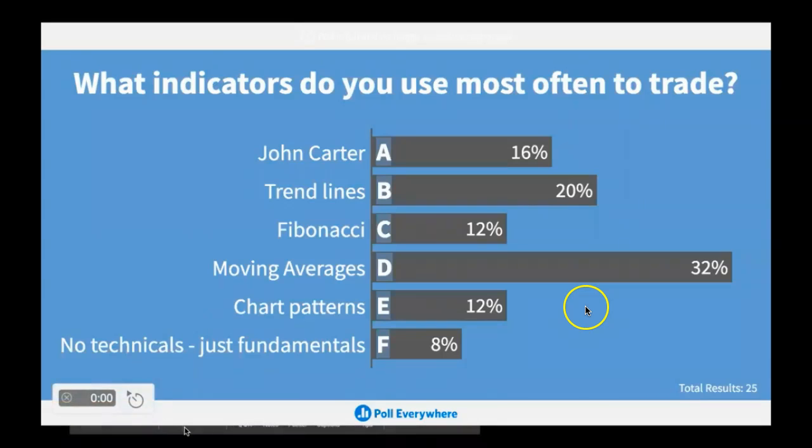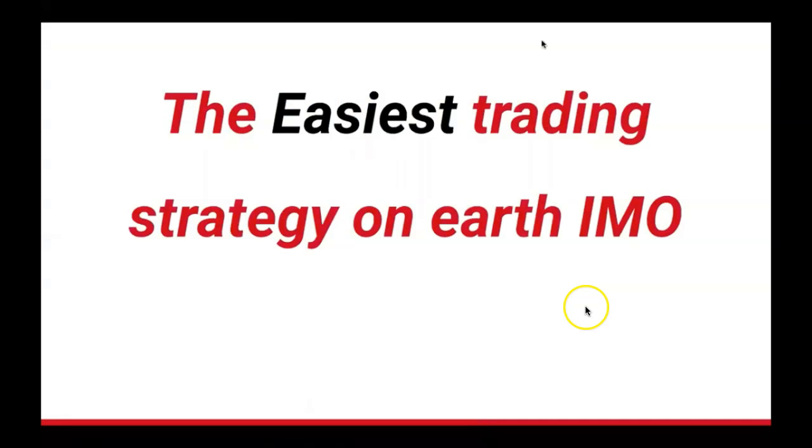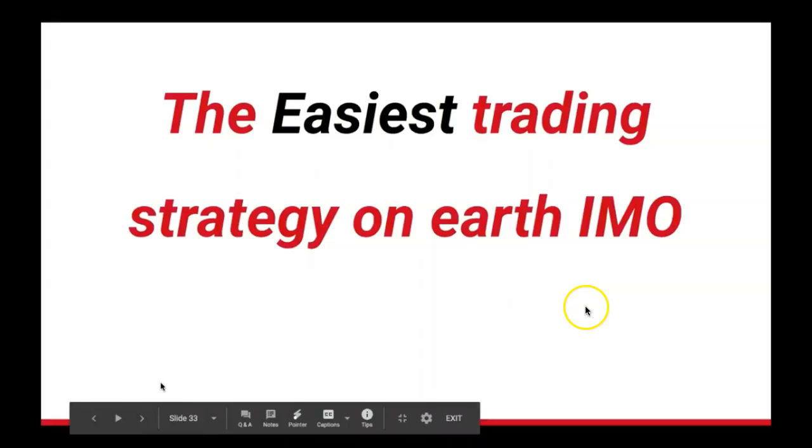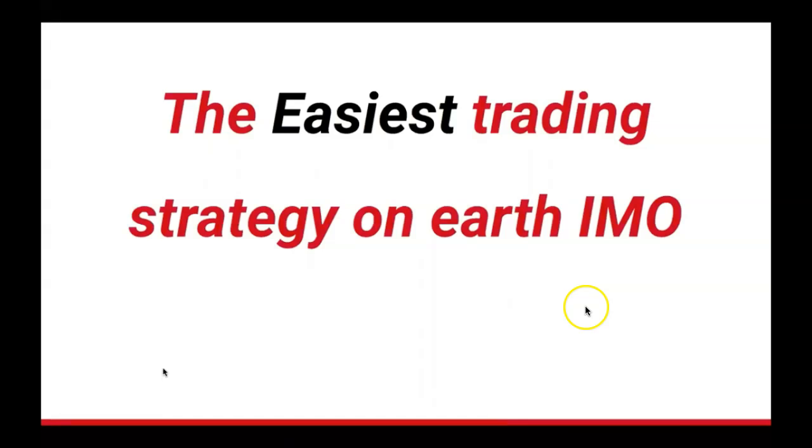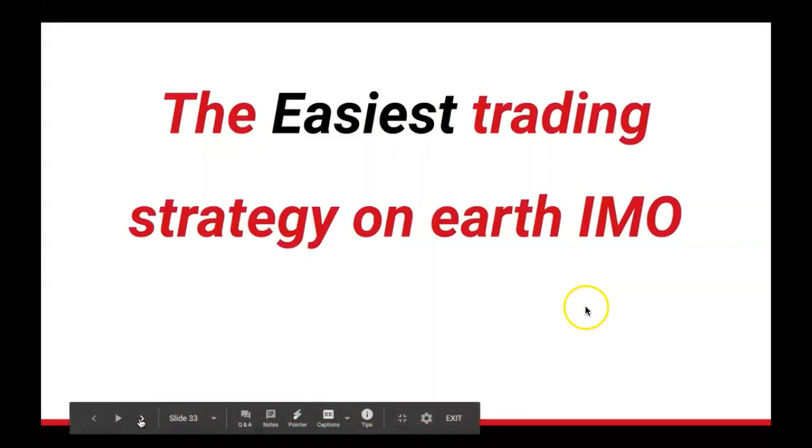All right. So what are these things? In my opinion, this is the easiest trading strategy on earth that I've created. It's so easy to use, okay? And most people, if they're consistent doing it, it's very hard to lose using this strategy. Like, you really got to be messing things up. And I'll show you guys how you mess it up. Because you guys will go out there and mess a strategy up and then blame me. And I'm like, what chart are you using? The day chart? Didn't I just tell you to use the minute chart? Yeah, well then, you're messing up. You got to stick to the rules. It's a 1-minute chart. You're going to use the Ichimoku, and you're going to use the John Carter TTM trend. I'm going to show you guys how to put that on your chart.